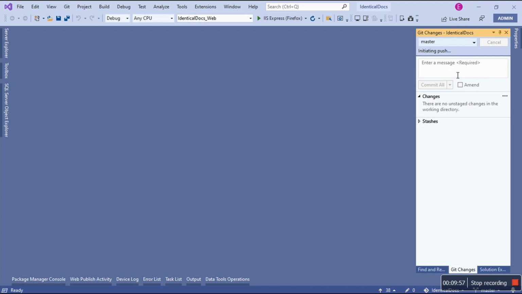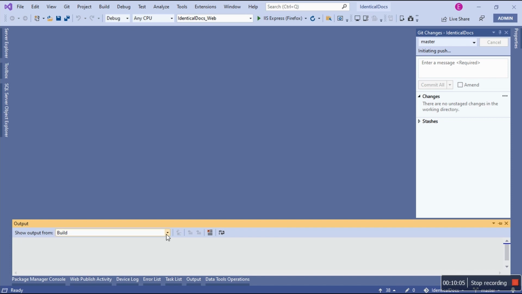I'm still waiting for this to push. It's still going, well, I believe it's going. So let's look at the output. Switch from build to our Visual Studio. But I can't blame it because it's been up since I think 8 a.m. I've been working from 8 a.m. but it has been in idle mode for an hour. I think I started to work around 9 a.m. So yeah. Come on, seriously now?